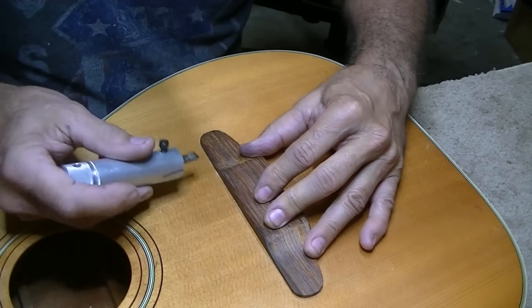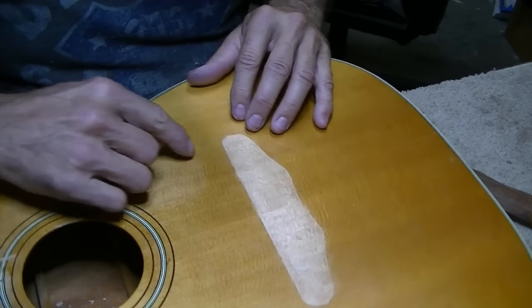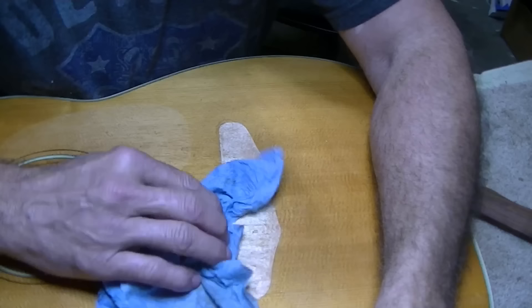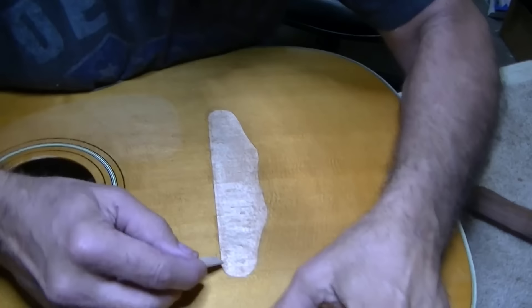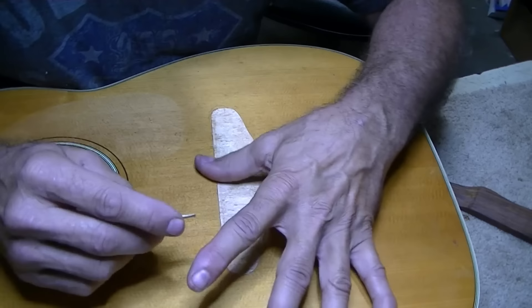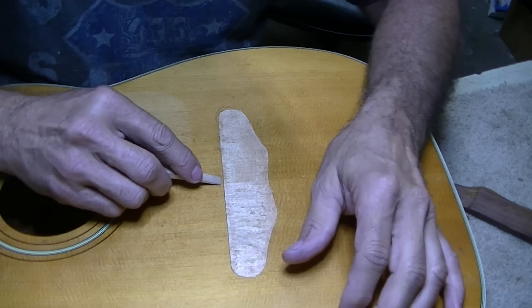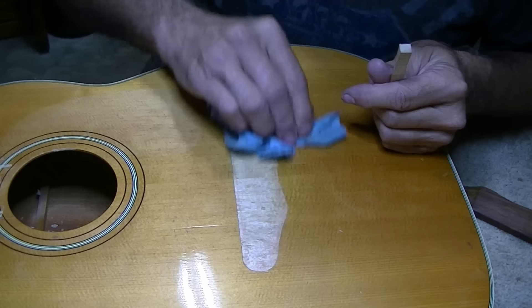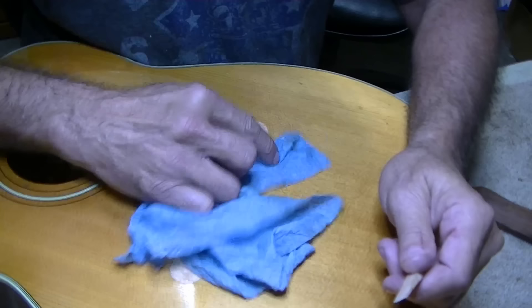That looks pretty good — we got rid of about 95% of the mess. There's still some glue across the front here. I'm going to try to lift it without touching the top — I'm going to try it with a damp rag and see if we can wash this off. I've been rubbing this glue line right across the front with water for a while to soften it up, then taking my little wooden wedge — it's got a good flat smooth edge — and I'm able to scrape that glue loose, at least getting the big chunks off. It does soften with the water, and once you get the big part scraped off then it cleans up pretty good.